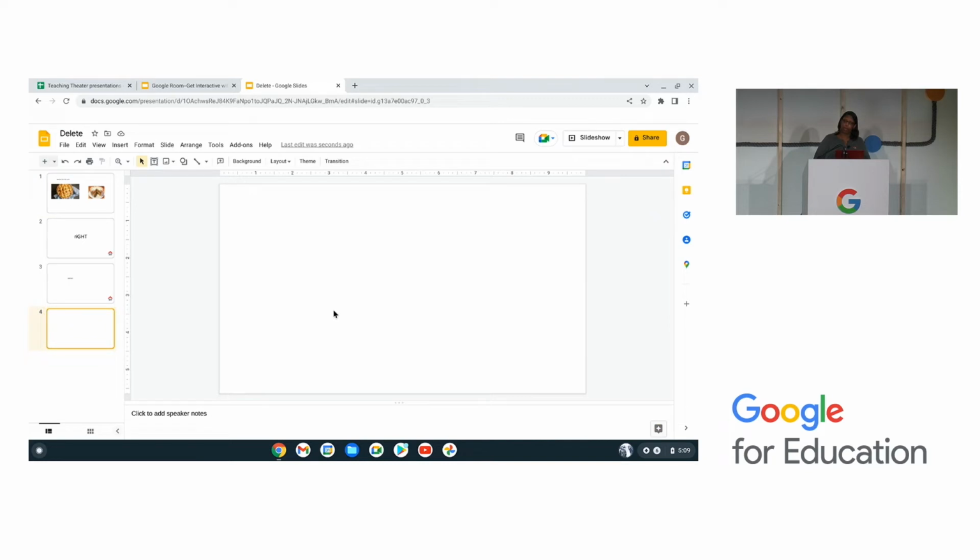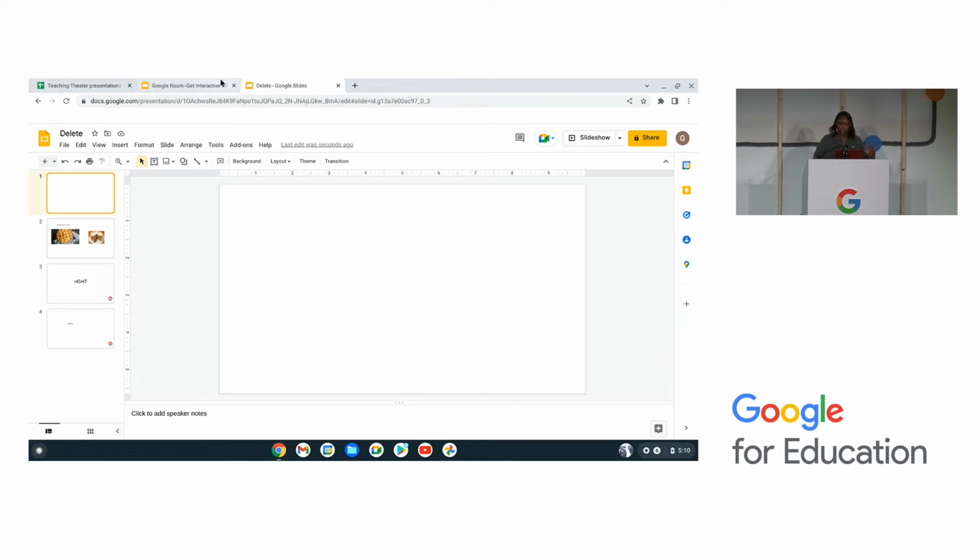Now let's talk about doing drag and drop in backgrounds. So if I build a drag and drop slide right here, and maybe I want true and false, and I want you to go ahead and drag stuff for true and false, I can't build it right here, because if I build it right here, they're going to be able to move the true and false. We've all probably dealt with that before.